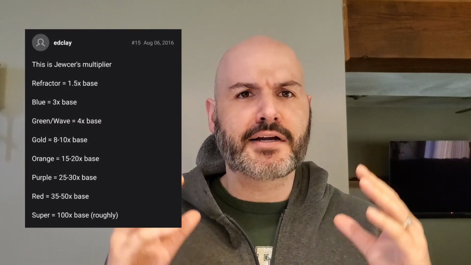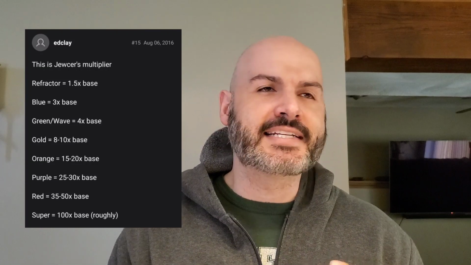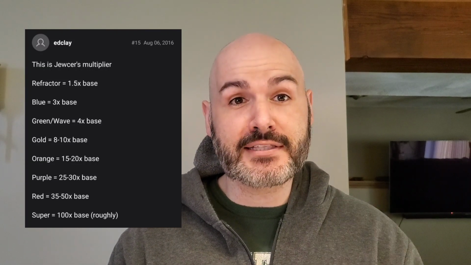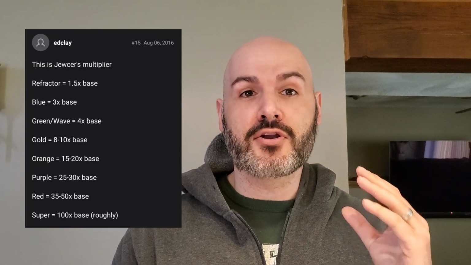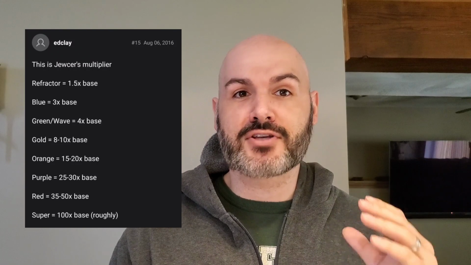Juicer, as he is well known on Blowout. This is Josh from PC Sports Cards. He's moved on to bigger and better things, but back over 5 years ago, he shared his thoughts on a general framework for the multipliers for Bowman Chrome autographs. At the time, it was much more simple. There were fewer variants of the different refractors. There were fewer new or novice collectors coming into the hobby.